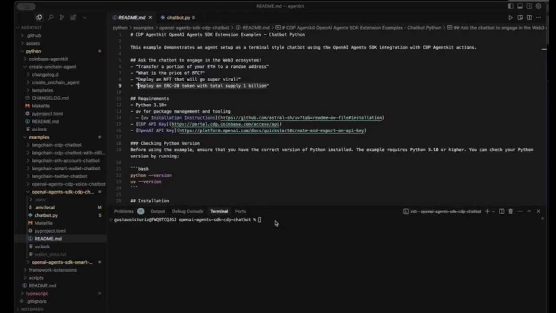And the last 2 are optional. The private key, that is if you haven't configured a wallet. If you see it down here, I don't want to click on it because it has my private key, even though this is a wallet I just created. But below uv.lock, you'll see wallet_data.txt. That's where the information of the wallet is going to be.